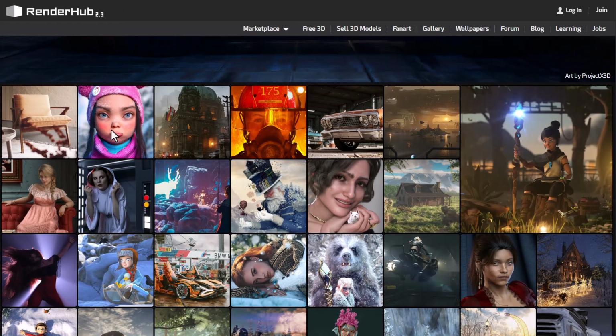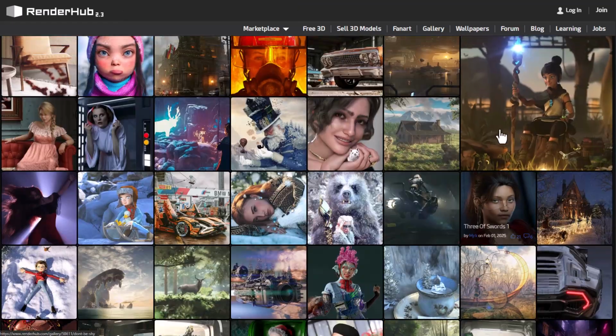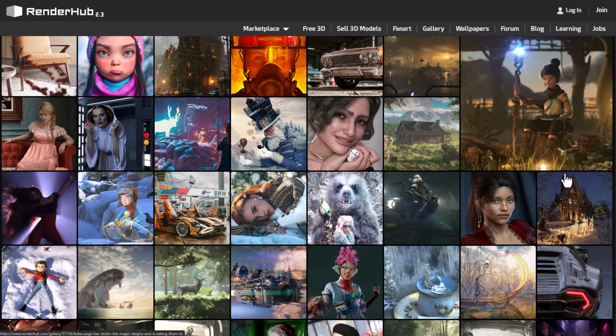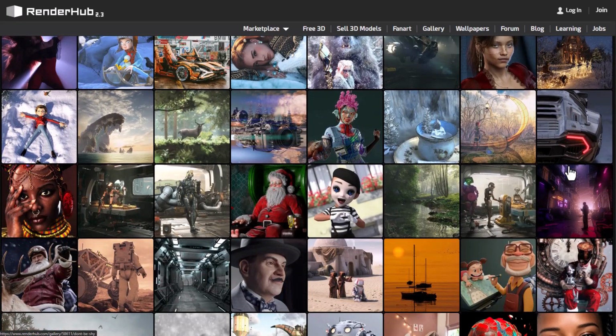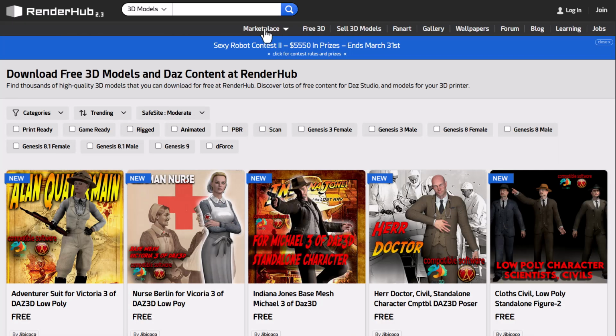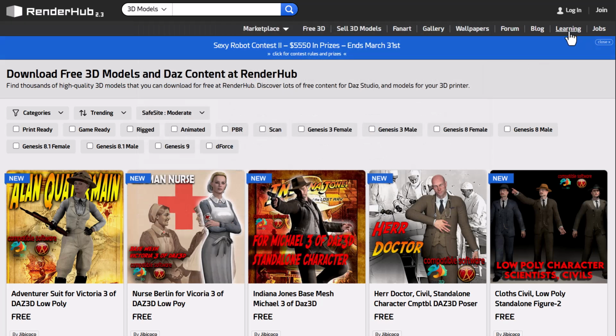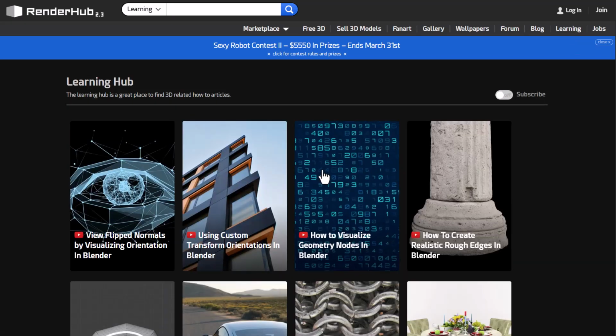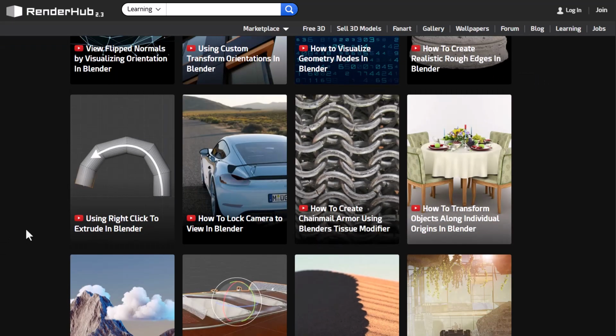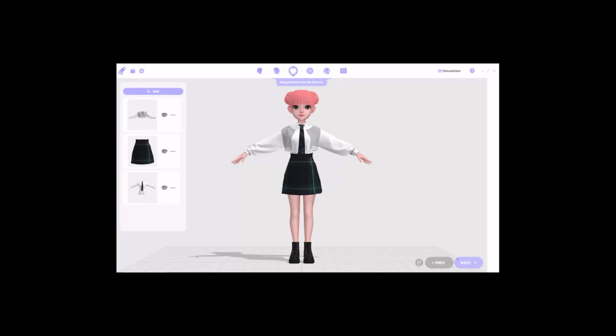The folks at RenderHub also have an amazing gallery, and this can serve as a source of inspiration to creators. So whether you're thinking about finding some nice inspiration, getting free 3D models, joining the marketplace where you can buy or sell 3D models or even 3D assets, or possibly you're thinking about getting started with learning stuff, RenderHub is the home for you. And of course, a huge shout out to the folks at RenderHub and also Clo Virtual Fashion for making JINNY available.